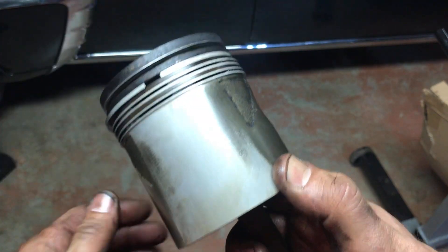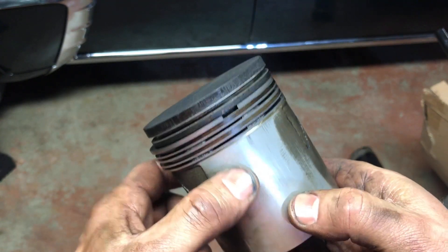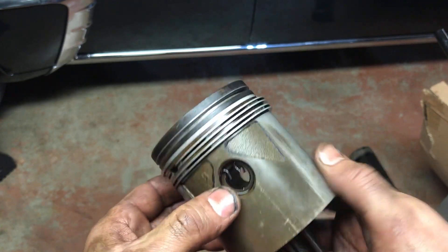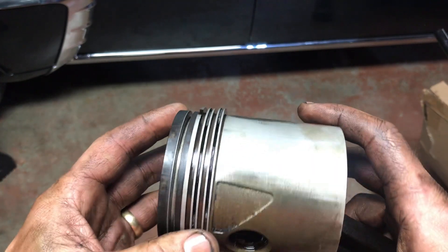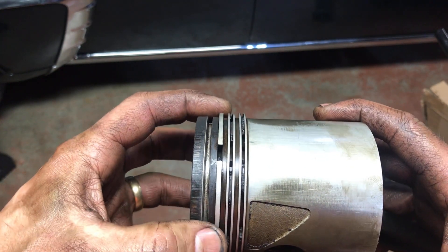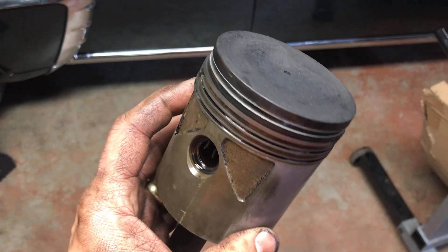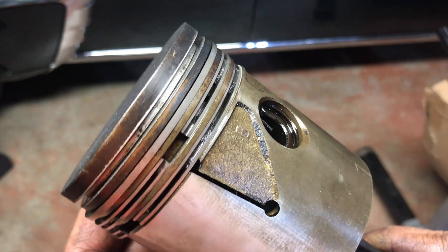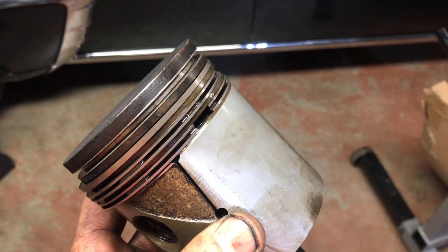As far as I can tell, everything in this engine is original — this is how it was assembled at the factory, I think. So a little bit of wear on the front and the back; these are on the thrust surfaces of the piston as it travels up and down. I can't feel any grooves or ridges in there — really smooth. Don't see any signs of cracking. So what I'm going to do next is take this second ring off, put it in the bore, and measure the ring gap. I'll measure how thick that ring is too and we'll see how much piston ring wear we've got. These pistons look pretty good — they look clean. More time to do more research.